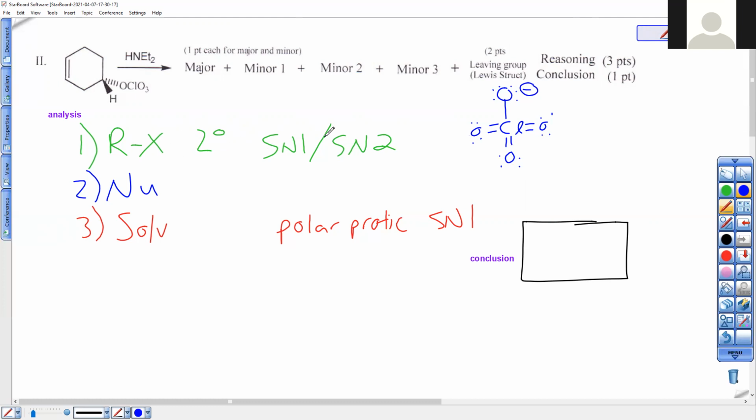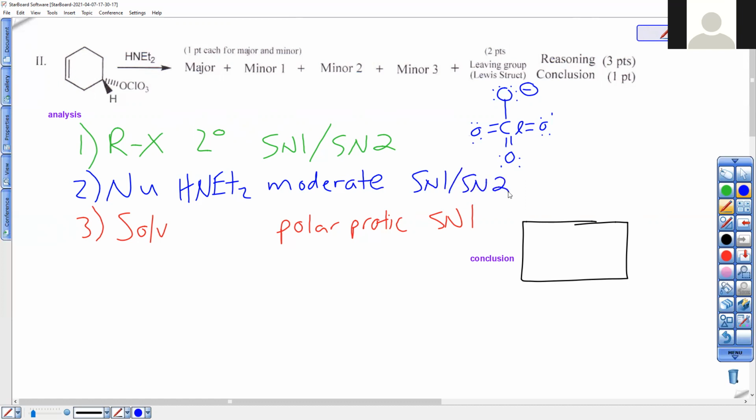Secondary, we don't know. Nucleophile is an amine. It's not got a charge this time. It's neutral. HNEt2. It's polar. No. We don't call that. That's not a category. I'm getting ahead of myself. It's a moderate. Do you want the three choices of nucleophile? They're easy to remember. Strong, moderate, poor. Does moderate sound like it's a real decision maker? Answer no. Tell me you know that. You still haven't made a decision.